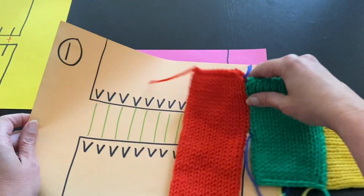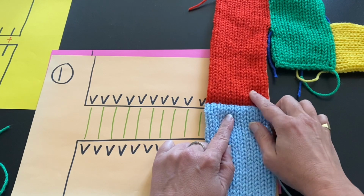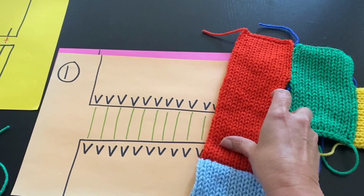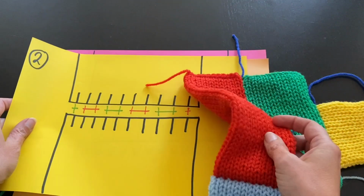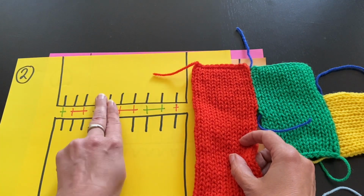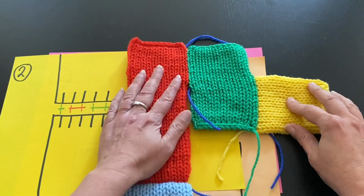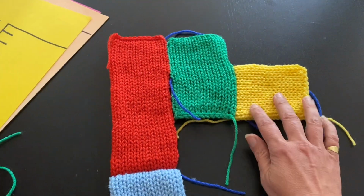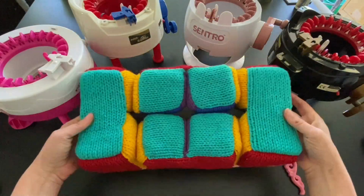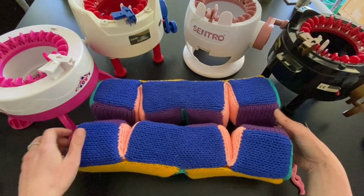We also know how to join the ends of the tubes to each other with the V-stitches. And now we know how to join the sides to each other by joining pairs of vertical bars, which gives a very nice seamless texture. Now you are ready for all kinds of projects with your circular knitting machine.